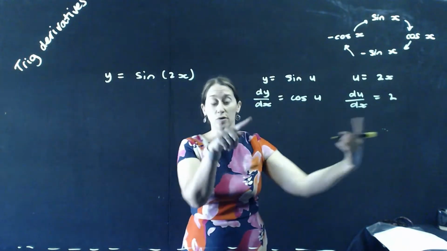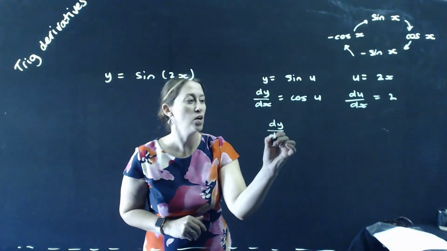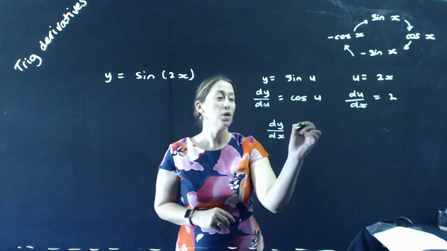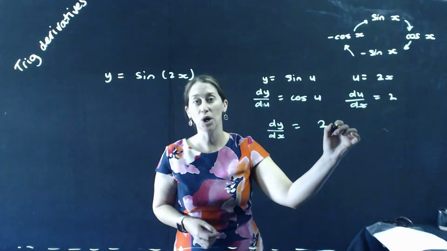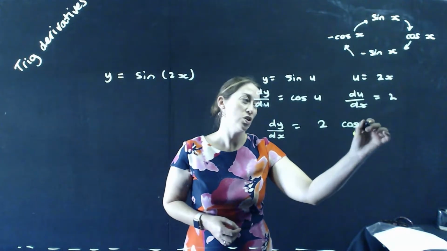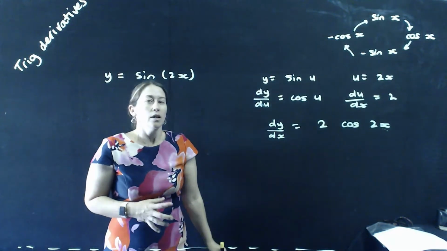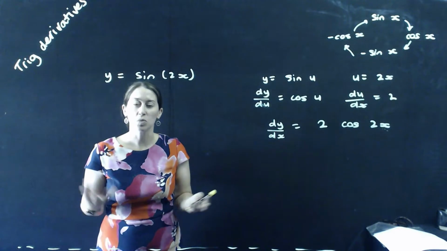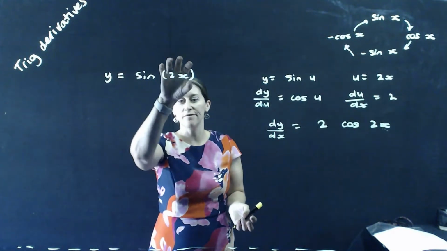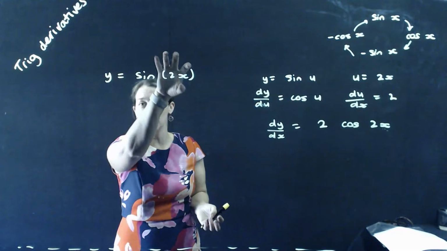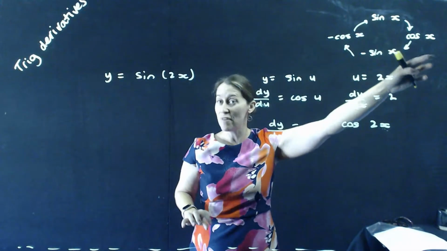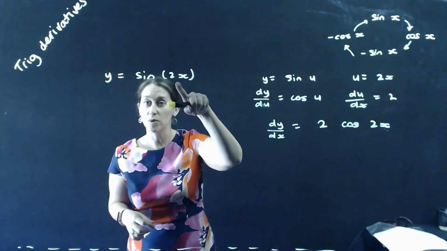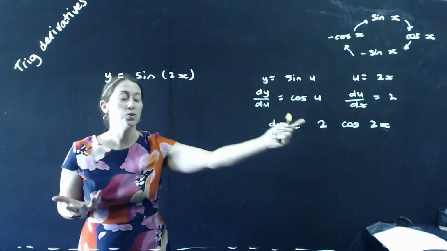The chain rule says we multiply the results together to give us the derivative dy dx. Actually, that should be dy du. Sorry, that's my poor communication there. Multiplying the results together gives us 2 multiplied by cos u, which is cos 2x. Let's look at our knowledge of using the chain rule in the past. When we break it into two simpler functions, if we treat this as our variable, we differentiate sine in the variable, which we know goes to cos of the variable, so cos 2x, and then we must remember to multiply by the derivative of this here, which is our 2. So it becomes 2 cos 2x.